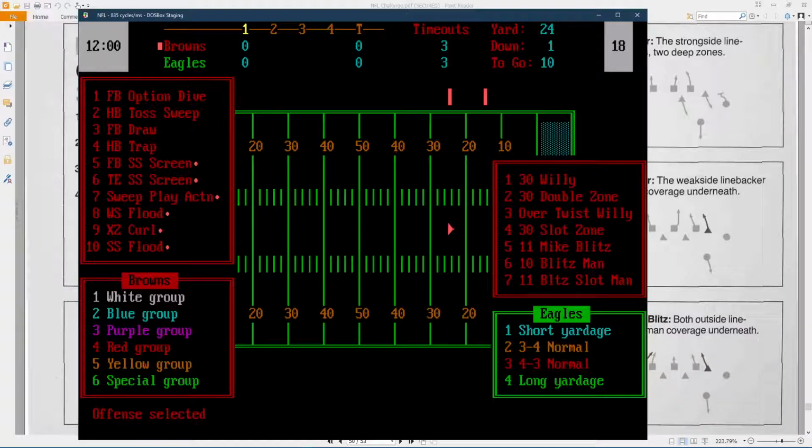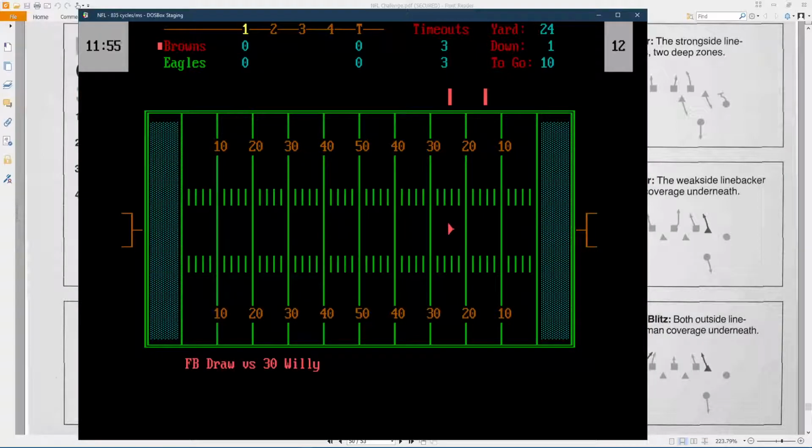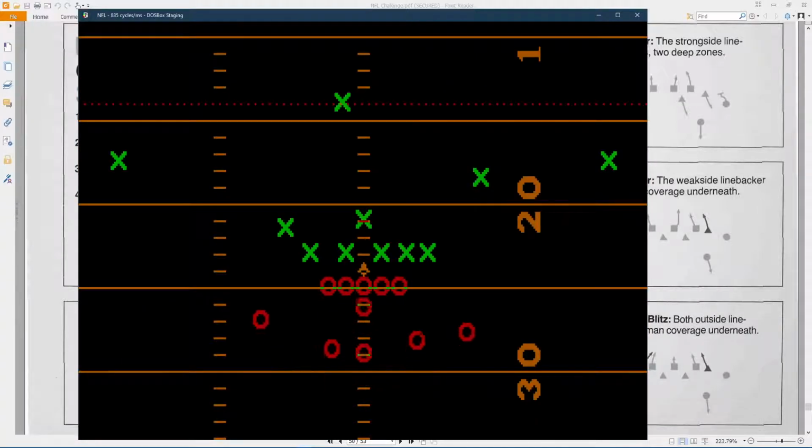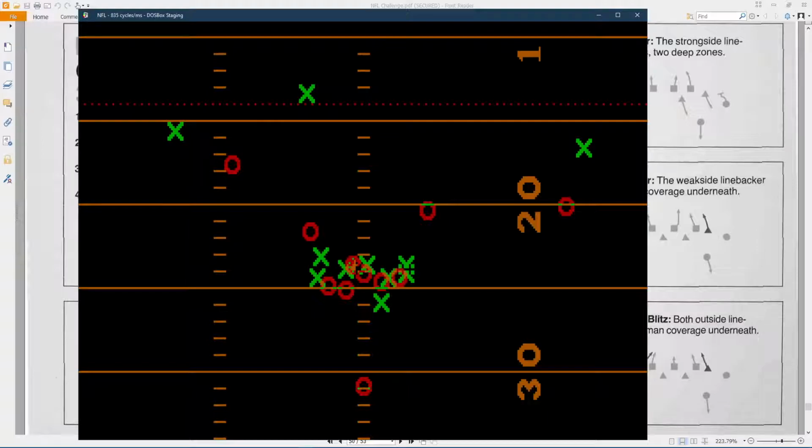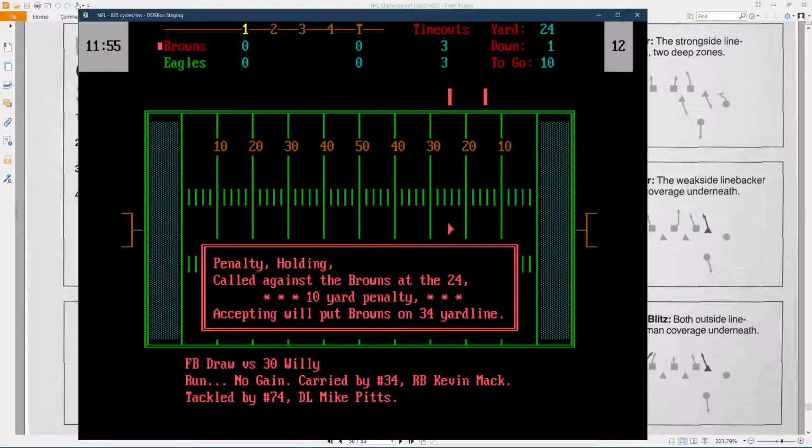What are our options here? 30 Willy. I don't know what that means, but it sounds funky. So let's do a 30 Willy. Fullback draw. Oh, he's trying to get through. Oh, nope. No gain. 10-yard penalty against the Browns. I'm going to accept the shit out of that.